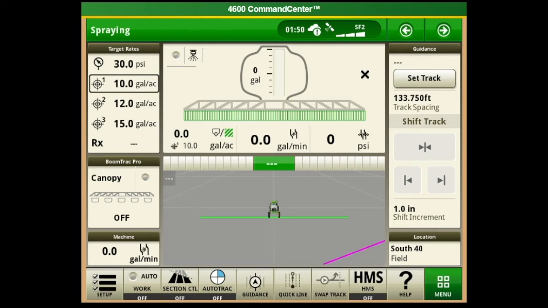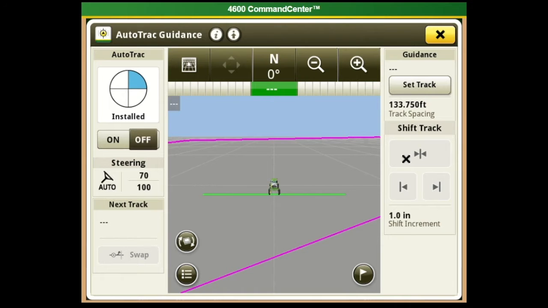Going to talk to you today about AMS guidance, RowSense, and vision on our series sprayer on a Gen 4 display. So here's going to be your basic display screen, and you'll notice we have shortcut keys across the bottom, and I have set up a quick tab for guidance. So if we go ahead and click on the guidance tab, we're going to just talk about a few features here.